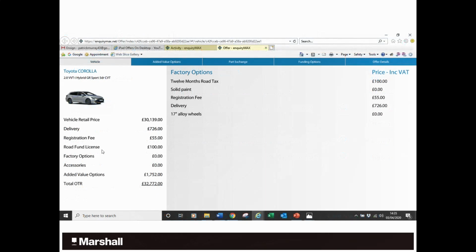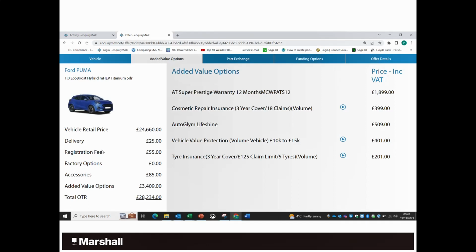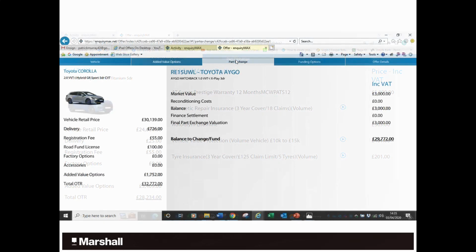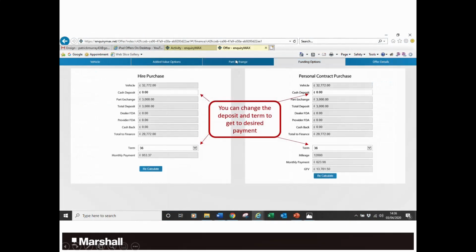On the add-ons, you should note that in about a month, we're going to have next to each of the add-on products a little I button, an information button, a play button, a hyperlink, so that the salesperson can click on this and go immediately to a presentation on add-on products. Part exchange works the same way as I've just shown you. There are those small profiling adjustments, subject to your approval, that they can use.